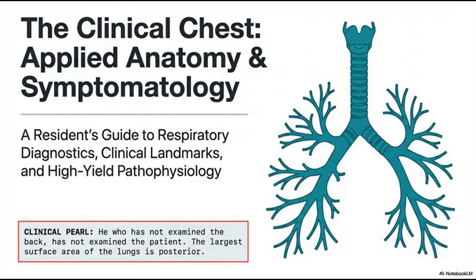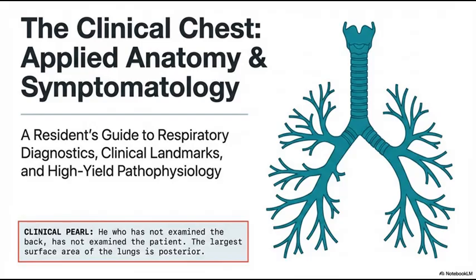So let's establish the geography first. Yeah. Because before a detective can solve a crime inside a house, they have to know the exact architectural blueprint of the building. You have to map the surface anatomy of the chest. It's about creating a GPS grid on the skin that corresponds perfectly to the organs underneath. Right. And that geographical map relies on a very rigid numerical rule for the borders of the lungs. The rule of 6, 8, and 10. Yes, the 6, 8, 10 rule.